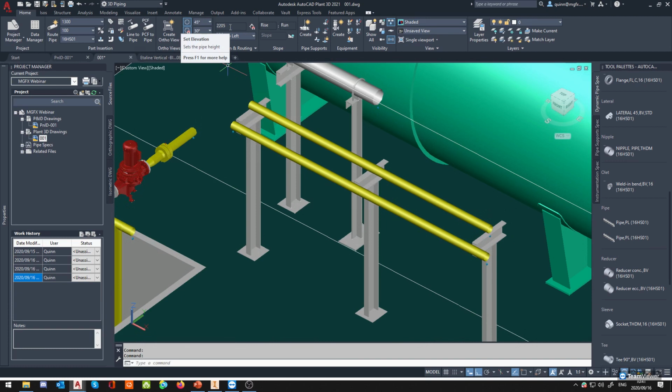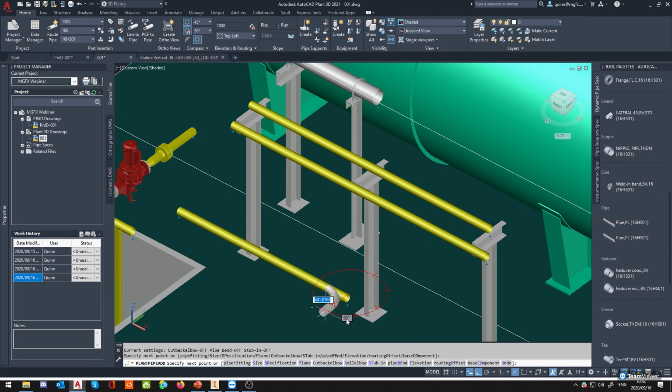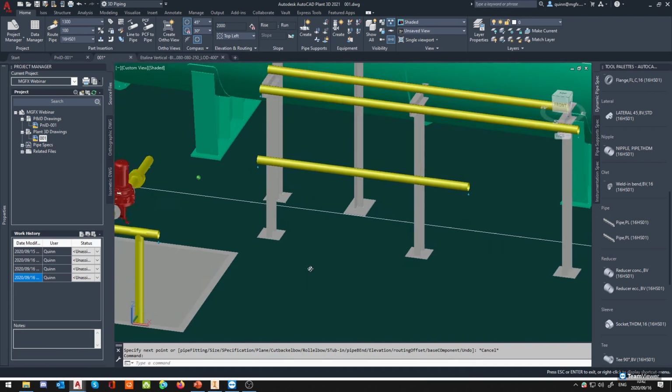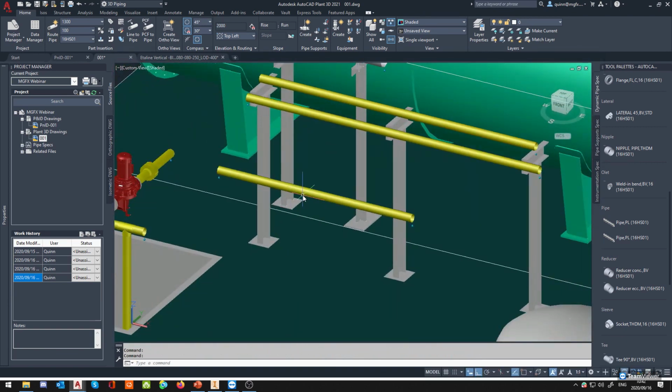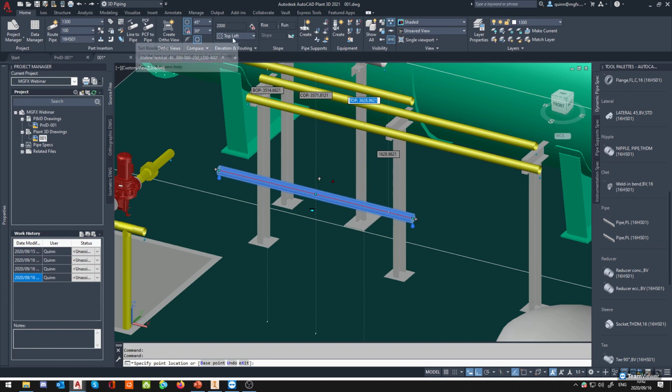The other thing I just wanted to show you here was this asset elevation, which for some reason a lot of people don't use. Because when I say, okay, I want to run a line at 2000, and I just start drawing in mid-air, whatever, this looks like it's just randomly drawn there, which it is. But the thing is, I can be confident in saying that when I click on here, my top of pipe is set to 2000. The reason why top of pipe is set to 2000 is because if you look over here, I'm sitting still on top of pipe.